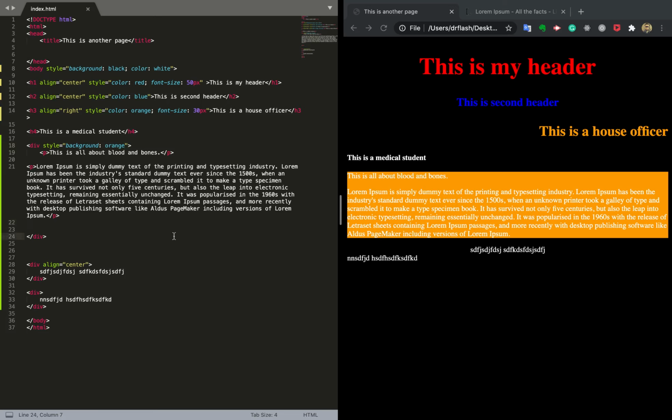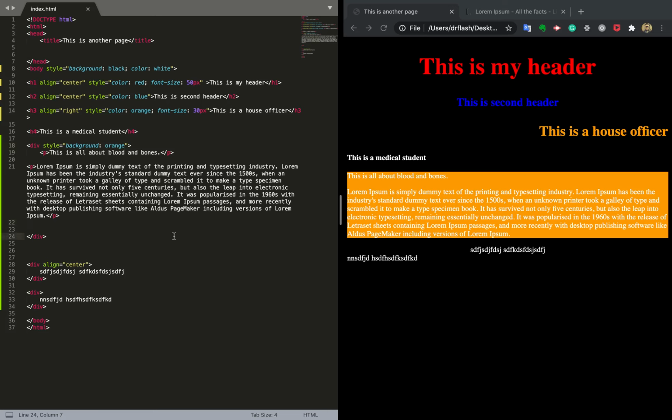So let us, okay, I think I forgot something. Images, right? So we have seen how to apply headers, how to apply colors in line, how to apply styling on parent elements and have them affect the children, right? All of these are done in line. So let's say we wanted to add an image to our page, right? Just to make it look fancy.